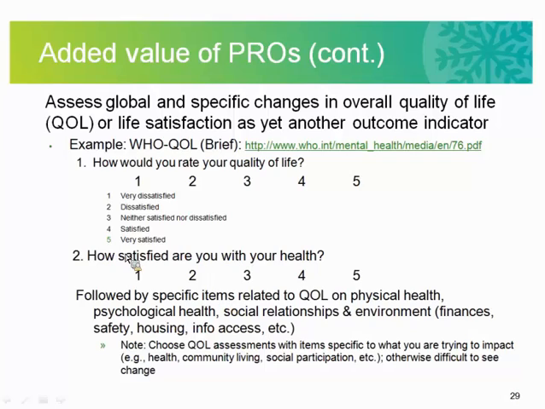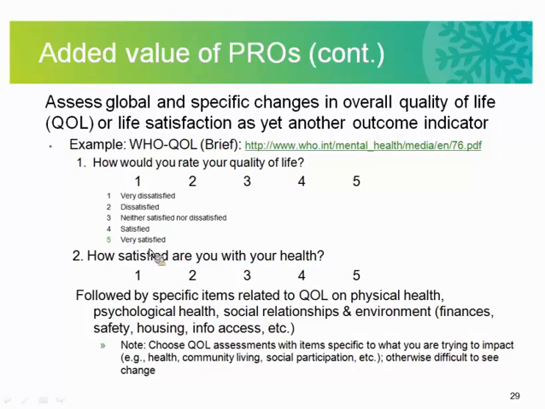When you're doing quality of life assessment as a patient-reported outcome, you need to know that there's hundreds of different quality of life tools out there. So it's really important to look for quality of life assessment tools that were validated for your target population. And the other thing to note is you want to choose quality of life assessments that actually ask for specific quality of life in areas that you think your treatment is most geared to impact.